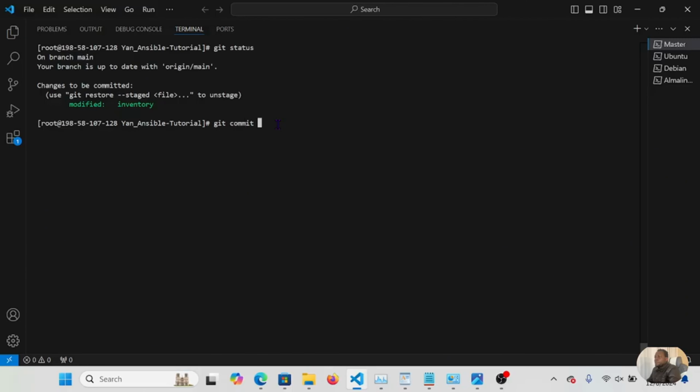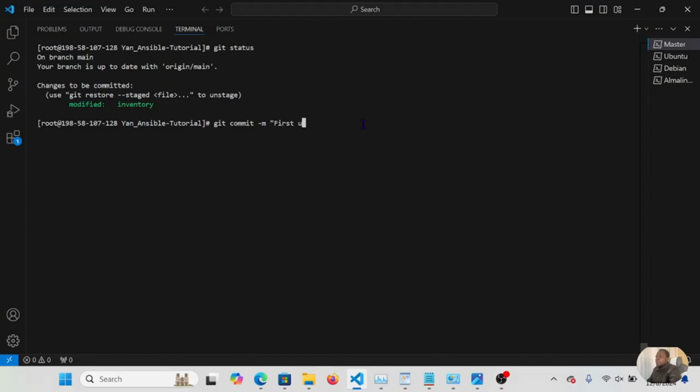I'm going to say in the comment my first update of the inventory file, because after rebooting my system, I had to modify my inventory on back off. So that's why I'm saying my first update of my inventory file.